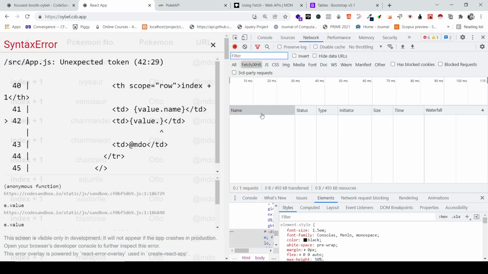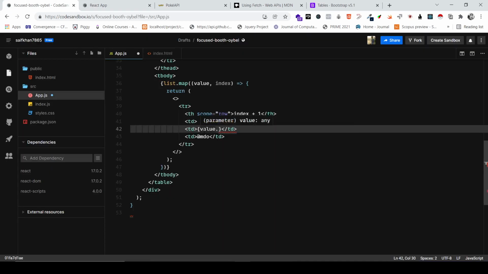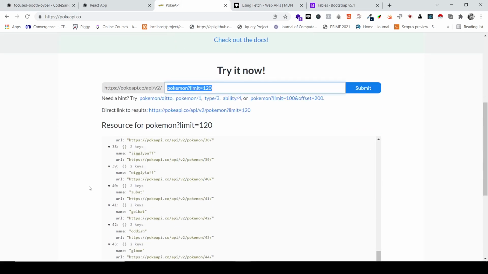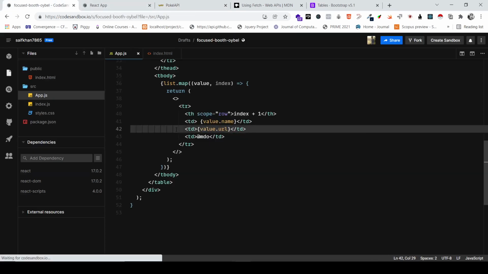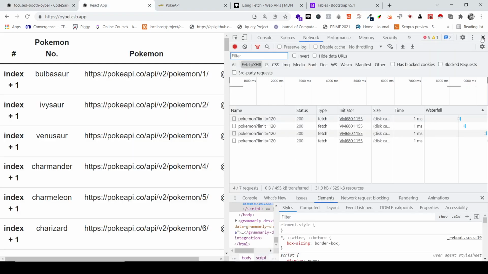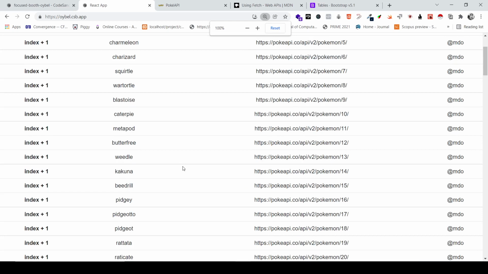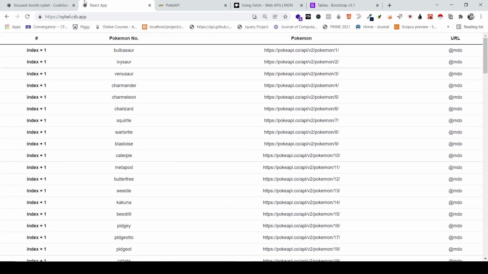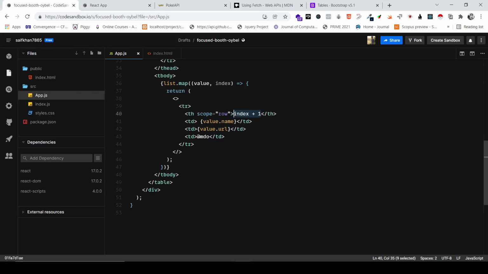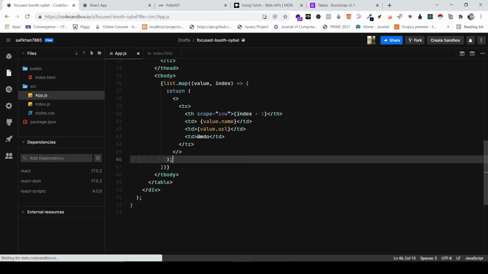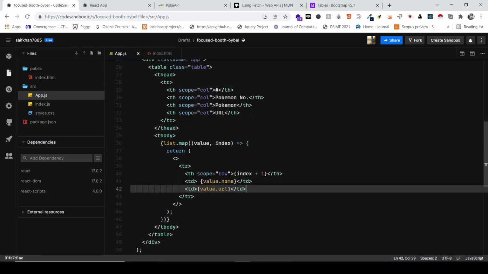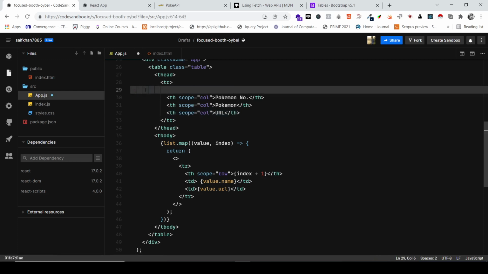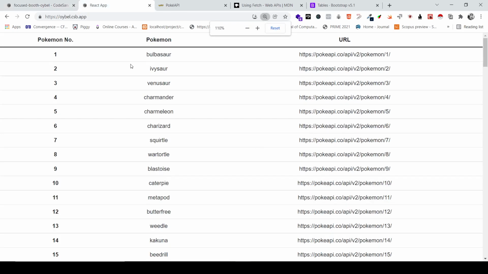Well, I guess it was URL, if I'm not wrong. Let me just go over here and check. URL, small url. Let me write this. All right, so now let us look at this part. Okay, it looks like that, and we need to wrap this up inside JSX or curly brackets. Let me remove this part as well, and this part, so that we can only see the important part.